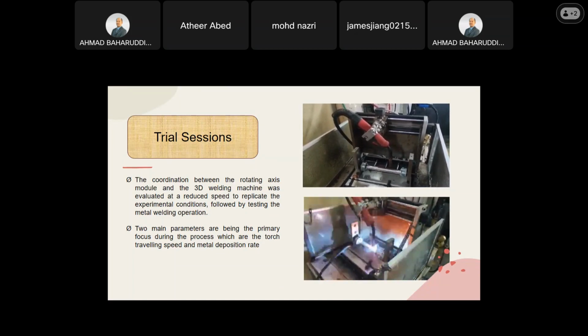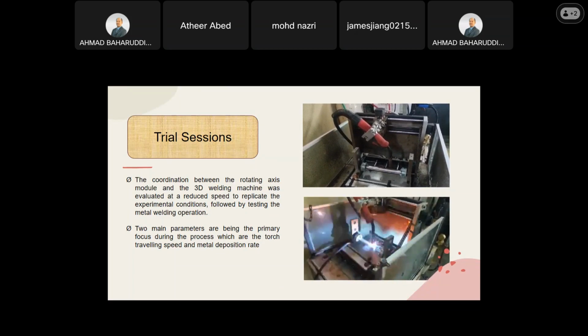So you guys can see that this is the welding process at reduced speed that I've attached as a short video, because it was hot at that moment. So when it's rotated and when the torch is traveling on the x-axis at a certain speed, we can get a nice helical-shaped pipe.